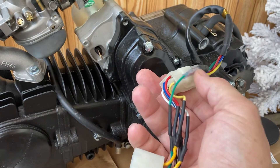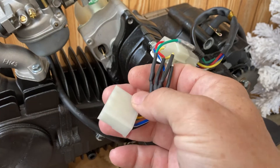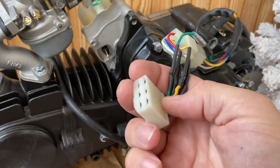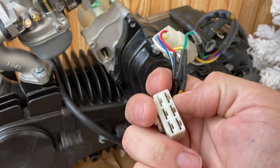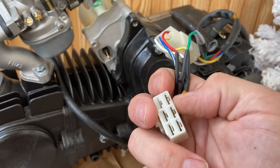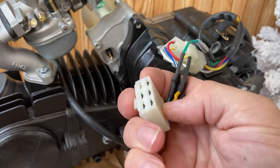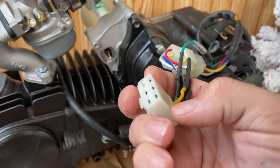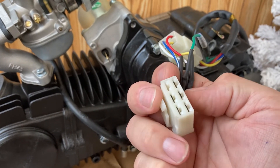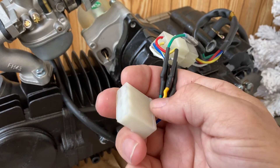I did solder and do that, which makes plug-and-play so much easier. Now if I find a bike that takes this connector, all I gotta do is unplug it and plug it into that bike. Making this little quick-disconnect harness saves tons of headache. I also found a replacement connector online — it's for a Honda, used for a rectifier plug. You can find these online for about eight bucks; I'll link that below. That'll allow you to not cut the factory plug.